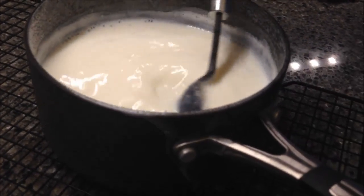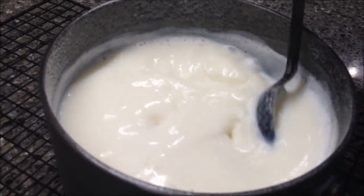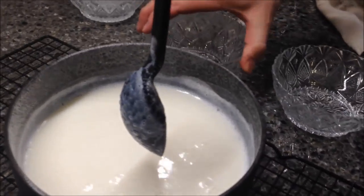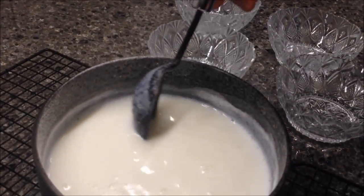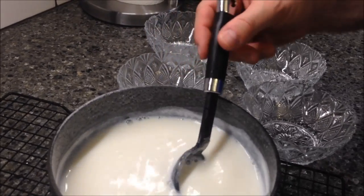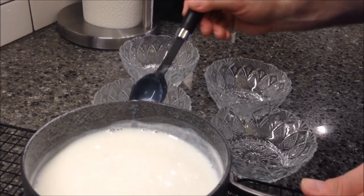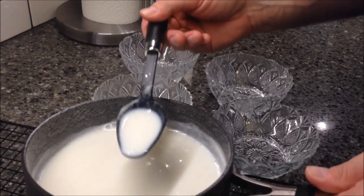Well, we'll find out. I think it's pretty much dissolved already, but I'm going to make sure. What I've got, I'm just going to put it in these bowls. It says to put them in a mold, but we don't have a mold, so I've just got these cups. I'm going to put them in equally, and then I'll put the rest in something else if it gets too full. I'm going to fill these up and then put them in the refrigerator for two hours, and I'll be back.